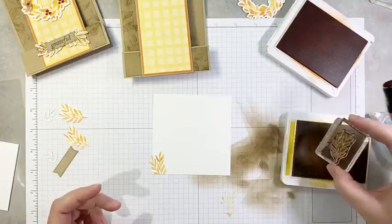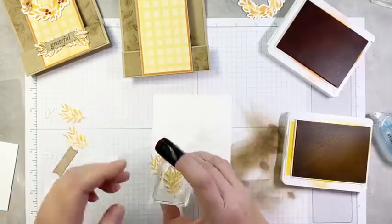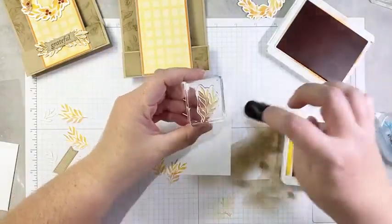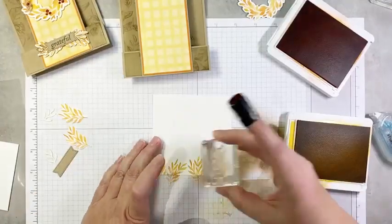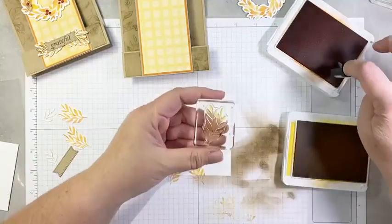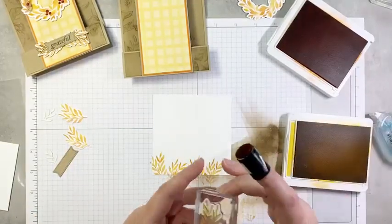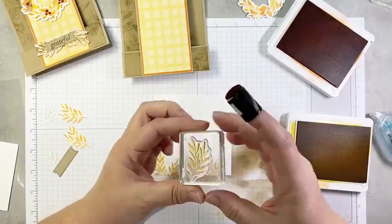Now in between inking on your curry, you're going to want to stamp off once just to make sure you don't have too much residual orange that you put into your yellow pad. Okay, so ink, dauber, stamp, stamp off. That's kind of the sequence. And once you get into a groove and a rhythm here, it goes pretty quick. It may seem a little tedious to watch, but once you get going, and there's a cat hair on my stamp, of course.